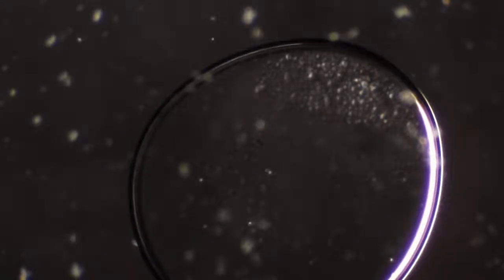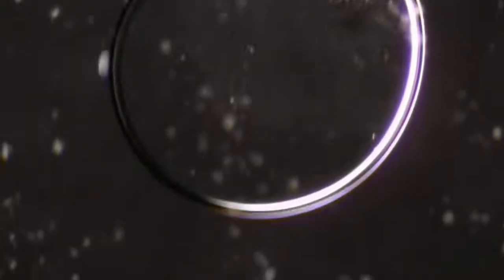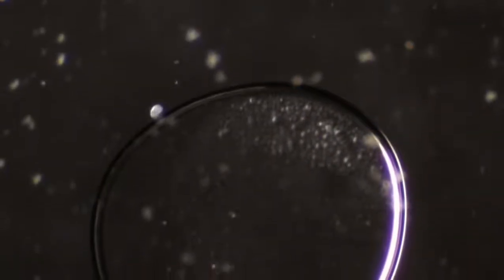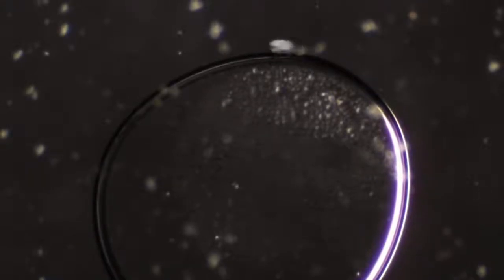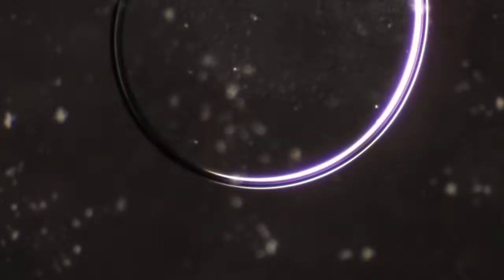Oh, now he's going the opposite way. Look at that. This is a trip. I've never seen this behavior before. Oh, now it's stopped. Somehow it stopped. And it's off again. This is hilarious. I've never seen this. I guess ciliates know how to have fun too.